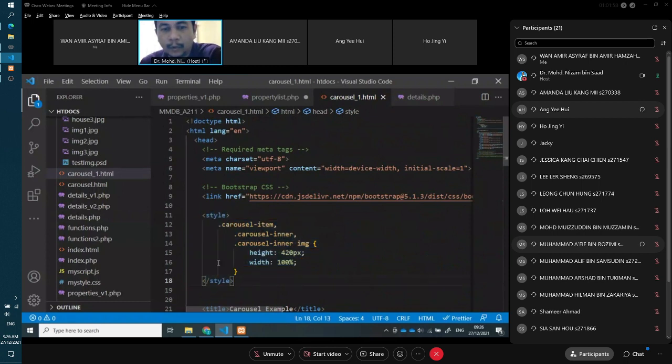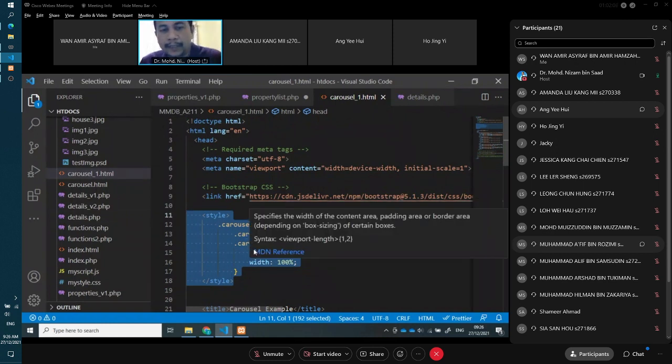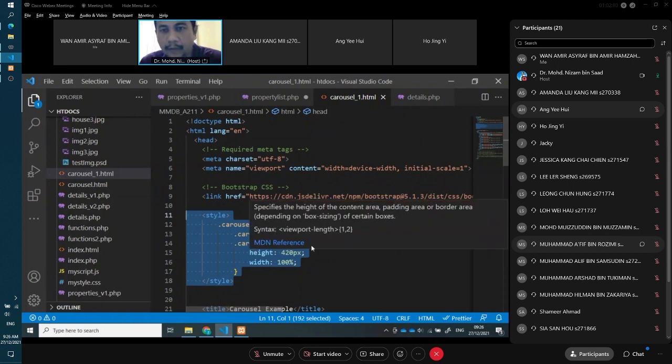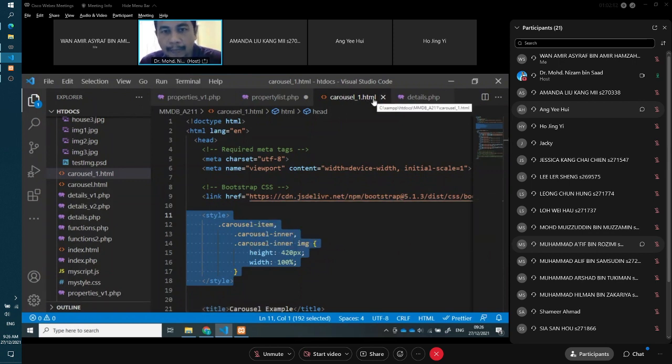I want you to copy this CSS, the style, Ctrl C from the carousel.html. The whole thing in the style, Control C to copy.